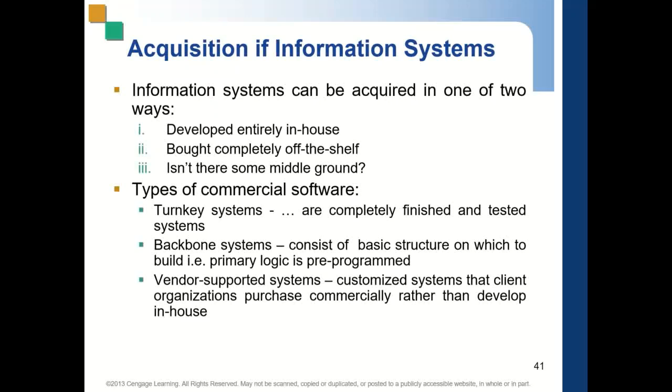You may get the system completely wrong, or even if you get it right, it may mean that now you depend so much on your internal IT staff. Nobody out there knows how your system works. So when your IT staff members say, oh, we are leaving if you don't pay us this way, then you worry about who else can come in and maintain the system. If you bought a system that other people are using, then the skills are available in the market. If somebody in town says, I'm leaving, you can just go out there and get somebody to come in. But also when you're in trouble, there are other people that you can talk to.